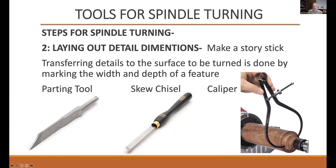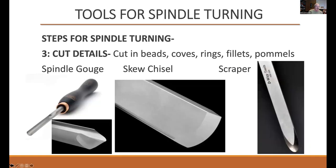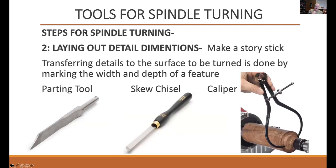For laying out your turning — a pencil to make a mark, but most of your details will come from cutting a groove in the wood. Very often you'll use a caliper to do that. A parting tool is just very good at making thin cuts so that you can mark a place where your beads will begin and end, where your cove will begin and end. You can also do that sort of thing with a skew chisel. The parting tool — as the name suggests — is a tool that allows you to actually part the wood off from the pieces holding it in the lathe.